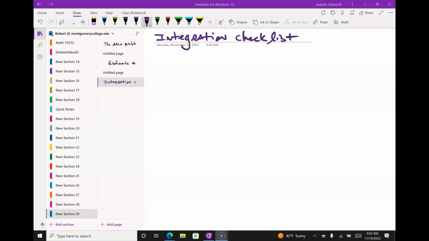Our methods in Calc 1 don't work throughout Calc 2. We need new methods, right? And that's how you're going to start. So Calc 2 should be Chapter 5, easy. Chapter 6, difficult. Chapter 7, very easy. Chapter 8, nearly impossible. So it's going to go easy, difficult in Calc 2.